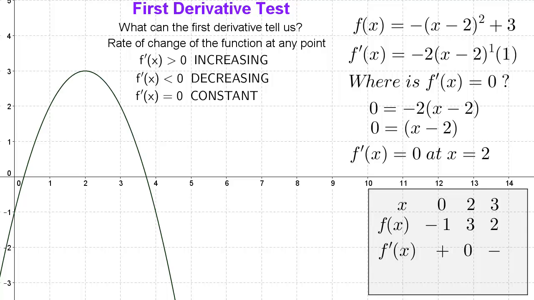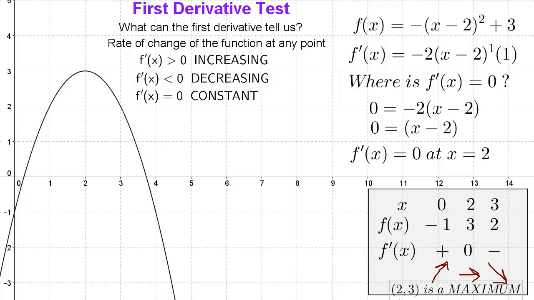So then we draw some arrows to indicate visually what the function is doing. It's increasing all the way up to x equals 2, then it's constant for that instant, and then it's decreasing the rest of the way. The function cannot do anything else because of the first derivative test. What that also means, when we see this pattern of increasing, then constant, then decreasing, like we see in this function, is that the critical number here, the extreme value at x equals 2, is indeed a maximum.